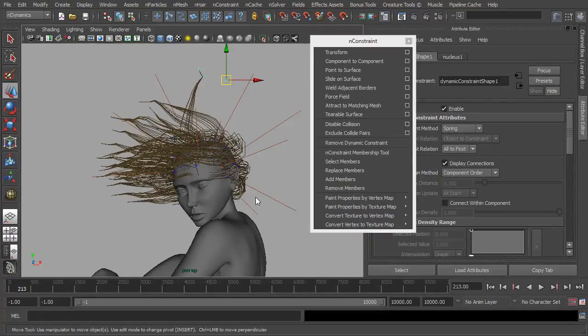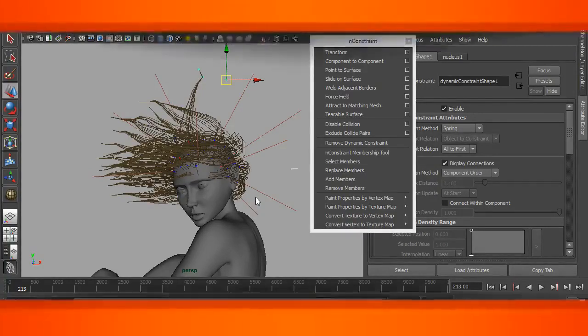We'll probably investigate some more as we're progressing, but what I'd like to do in the next lesson is take everything we've learned over the past few videos and start to lock down what this character's hair is going to be like. So in the next video we'll go over everything we've learned again, but not in as much detail, as I work my way through creating this character's hairstyle.